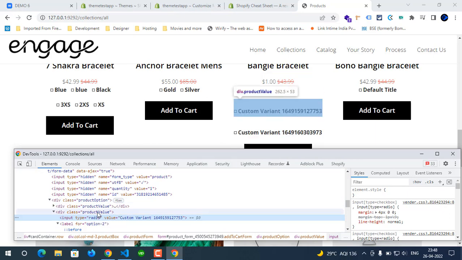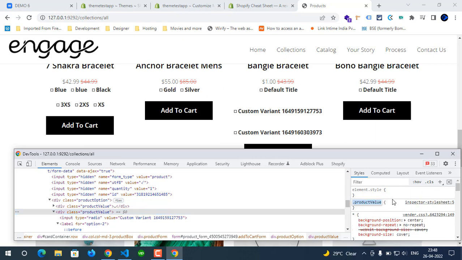We have to remove this input. Before that, let's remove input first.